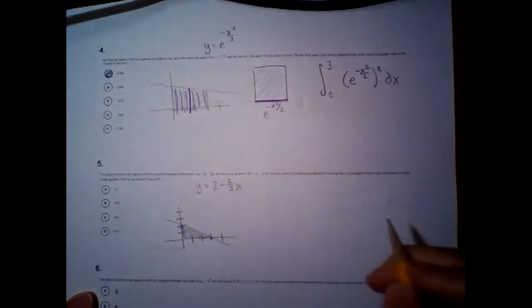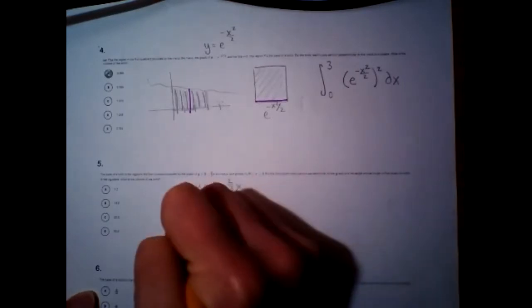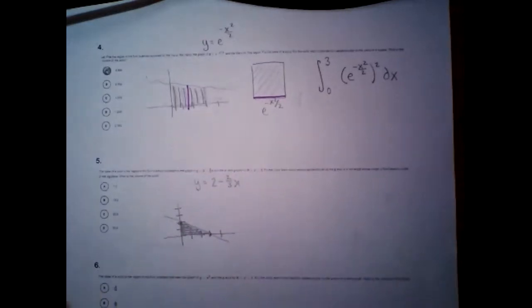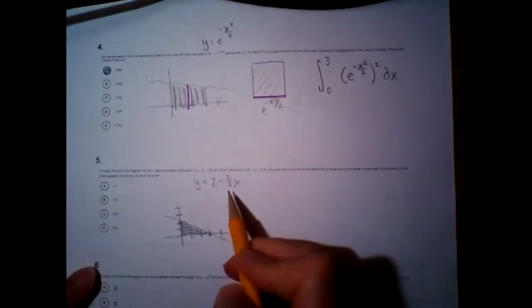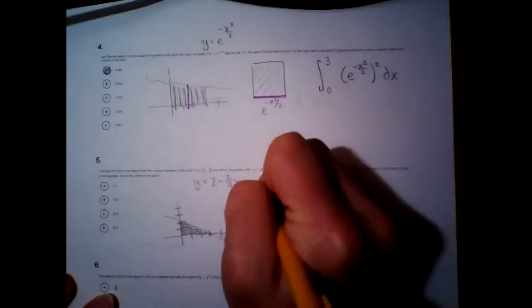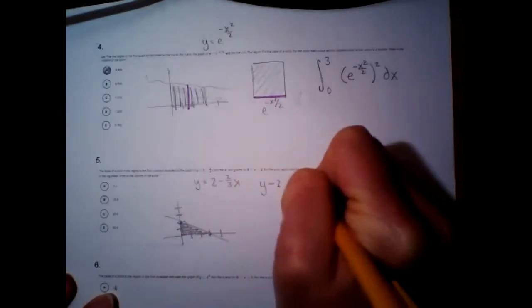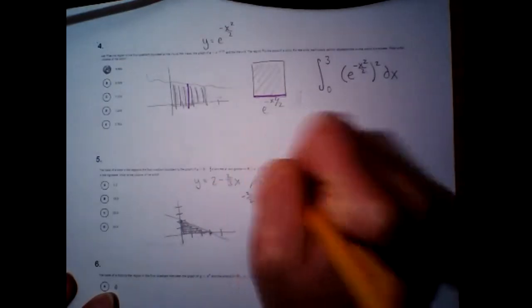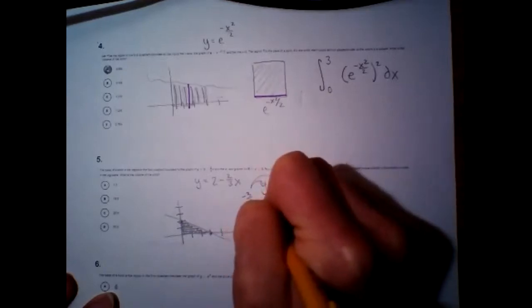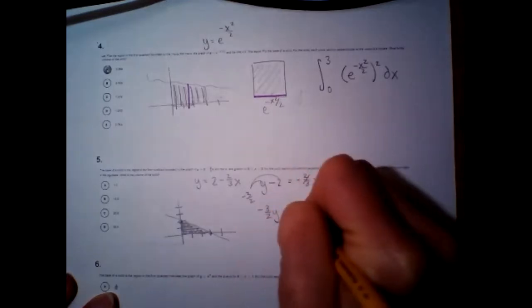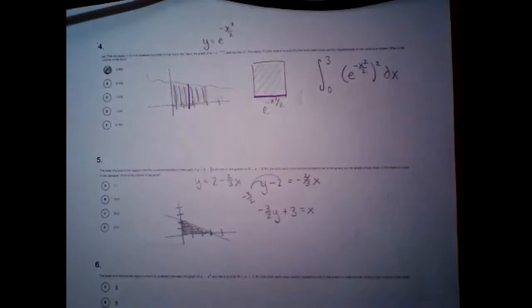It says each cross section perpendicular to the y-axis. All right, so here's a dy problem. This is going to be sideways. And as soon as you realize that it is dy, you immediately want to go and rearrange the equation. So I need for this to be x equals instead of y equals. So we've got to do the algebra here. We're going to subtract over the 2. And then to cancel out the negative 2/3, I'm going to multiply by negative 3/2. That's going to get distributed through there. So that'll be negative 3/2 y plus 3, because the negatives cancel and the 2's cancel as well. So negative 3/2 y plus 3.